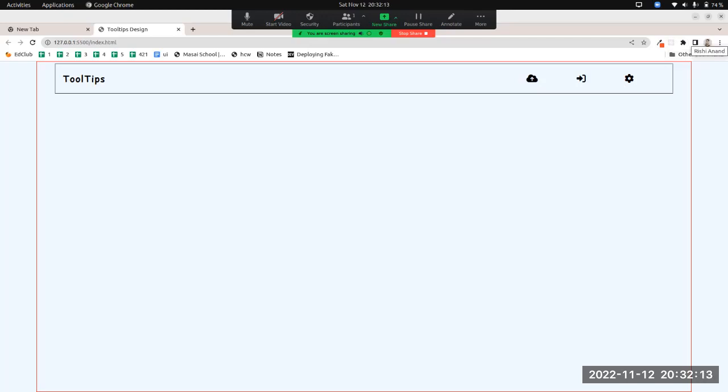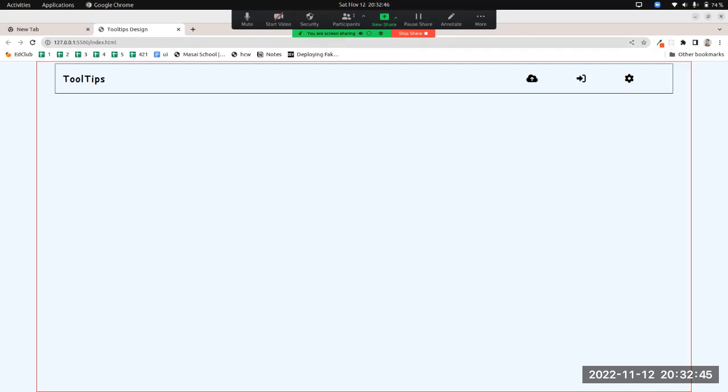You can also see it in the browser as well. This tooltip is added to your website so that it looks elegant. It will tell your users what the tab will do if you click on it. So this is called a tooltip, and why it is used, I already told you.